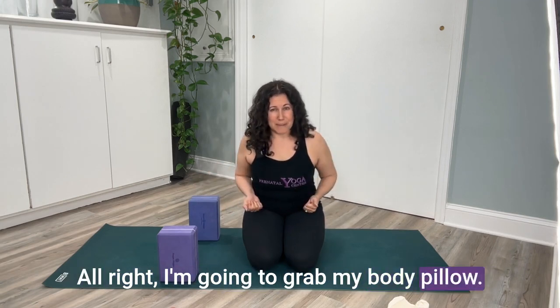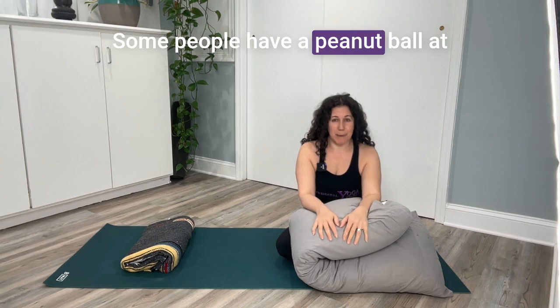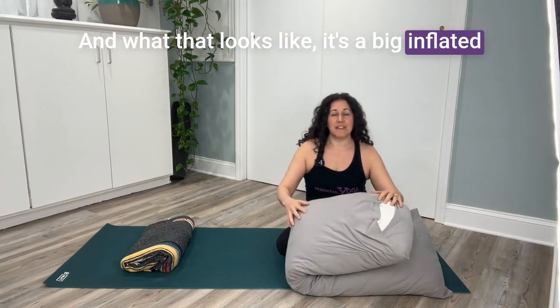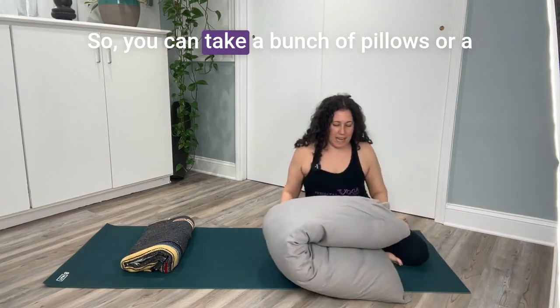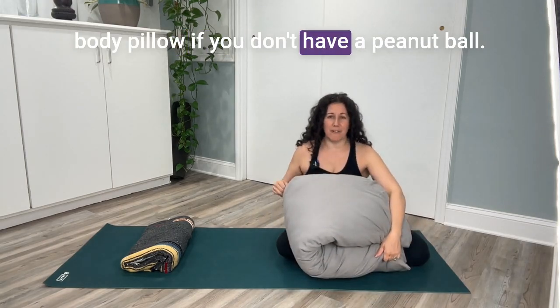All right, I'm gonna grab my body pillow. So now I'm going to use my body pillow. Some people have a peanut ball at home or in a hospital. And what that looks like, it's a big inflated ball that has two more bulbous parts at the end and a little bit more dip in the middle. So you can take a bunch of pillows or a body pillow if you don't have a peanut ball.